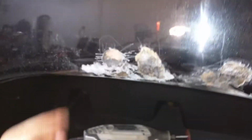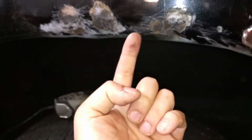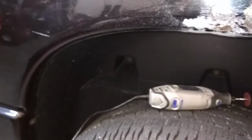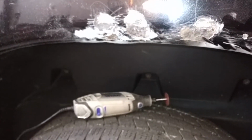I have gone back here and the rust does not transfer all the way through. One of the reasons why it's lasted so long and it's not rusting from there is because this truck has had wheel well liners in it basically since it was new. I think they got them a little bit after they got the truck. And quite frankly, they've saved the bed. And you can see there's no rust on the back here.